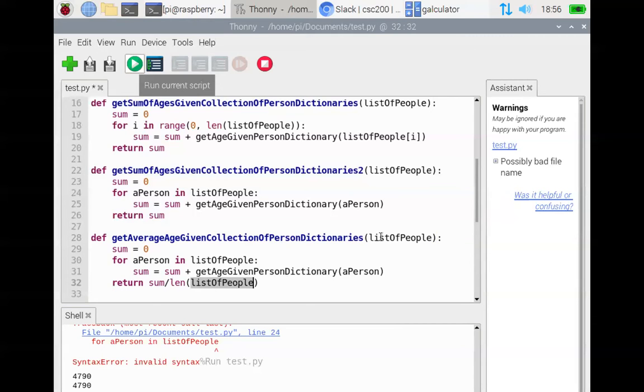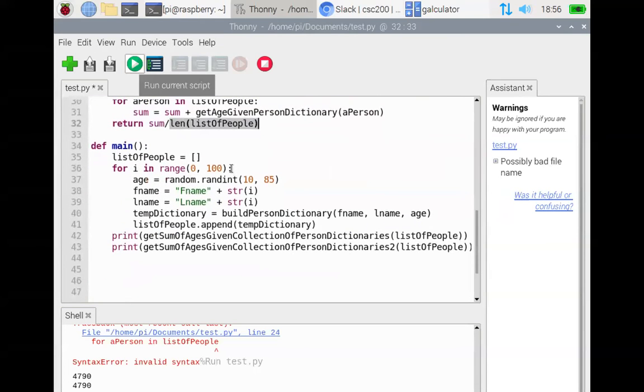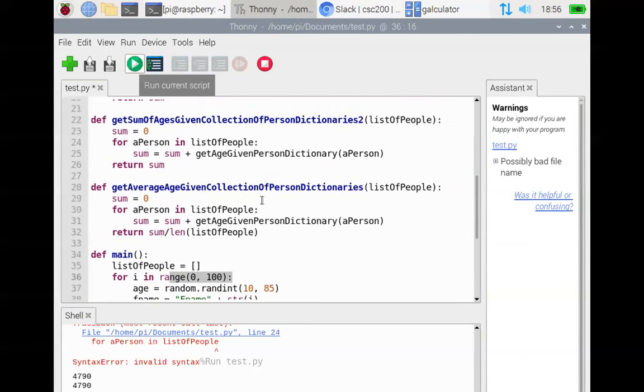All right, we always want to write things generically because this is a function that we can call multiple times with different inputs. So how many elements are in this list? It's going to be the length of that list, number of elements. Even though I happen to be calling it this time with 100 people, that doesn't necessarily mean I'll always call it with 100 people. So the number of elements in a list is the length of that list. All right, so now I have my sum divided by the length of that list, which should give me an average age. This will give it to me in floating point format.